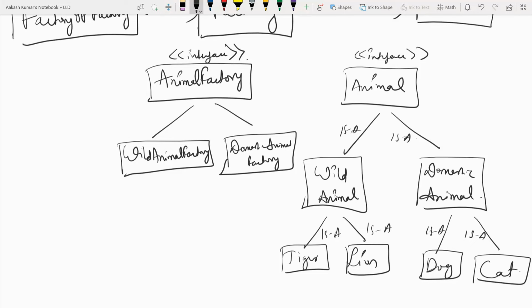Now imagine, as I told you, there are multiple animal types: wild animal, domestic animal, terrestrial animals, and amphibians. A lot of things are there, right? But for now we are considering two, and similarly we'll have factories for all those kinds of animals.